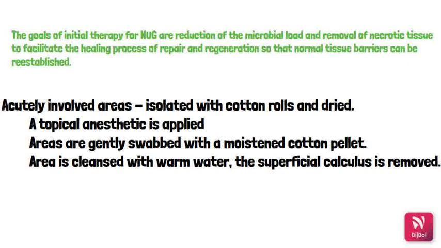When performing this, the bleeding may be profuse. Each cotton pellet you have to use in a small area and discard it, and then take another moistened cotton pellet and continue the procedure. With a single cotton pellet, you should not perform sweeping motions over large areas. Then you cleanse the area with warm water, and the superficial calculus is removed. In removing the calculus, you can use ultrasonic scalers, which are very useful because they do not elicit any pain, and there will be a water jet, so there will be lavage of the area.